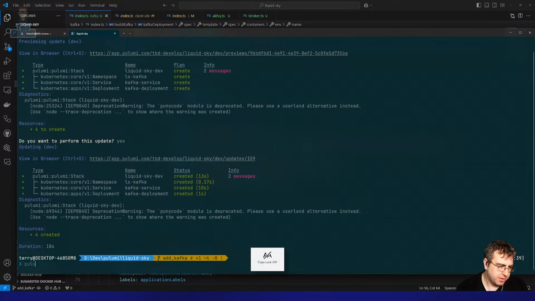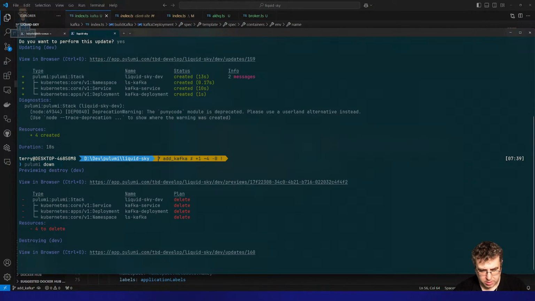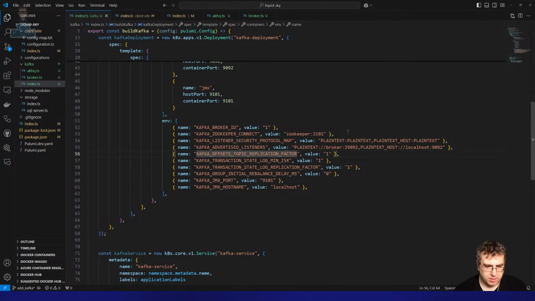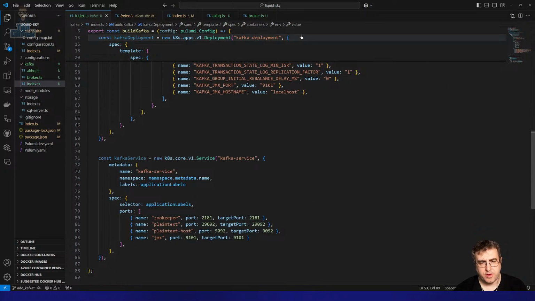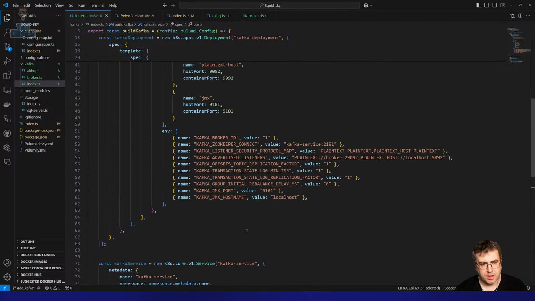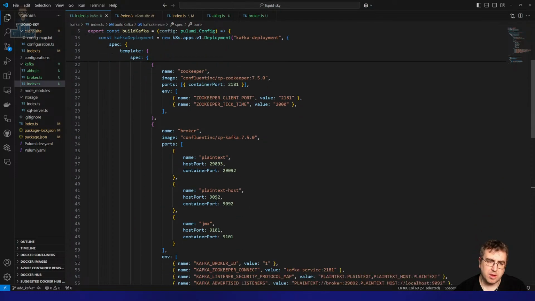Pulumi, that's why. I want to try something. If you communicate through the service and the Zookeeper port is there, then it should resolve that name.